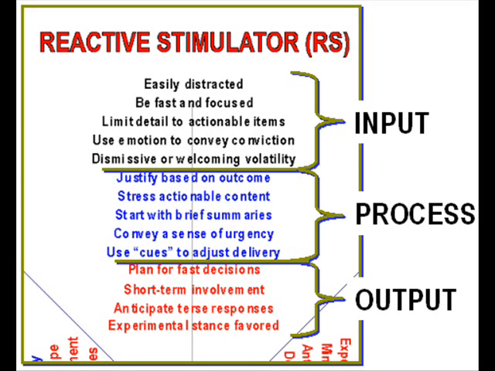Colors are used to indicate the phase of the process to which the comments apply. The black is the input element. It offers suggestions that can help you get your message accepted for processing. The process portion focuses on evaluation. It can help ensure that your message will be favorably addressed. Finally, the output element prepares you for the likely response. This will become your input for the next round of the exchange. If you know what's coming, you can prepare for it.